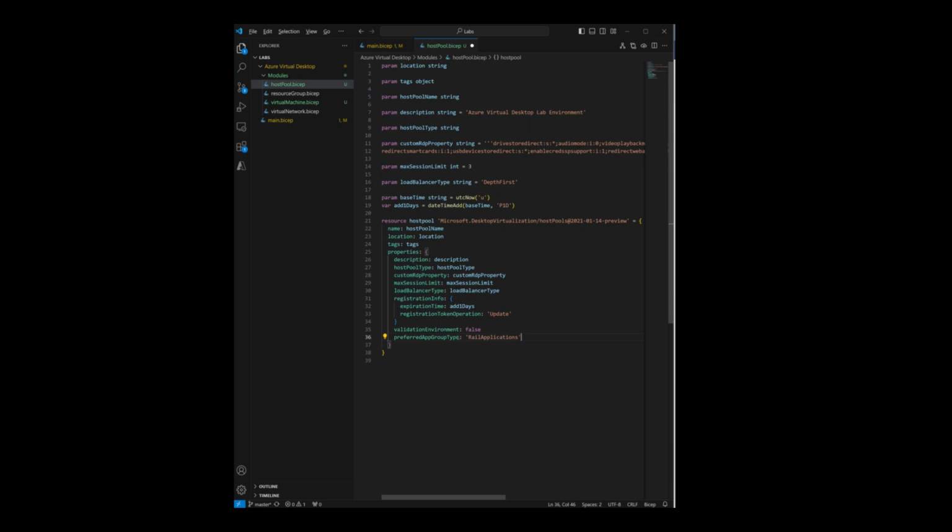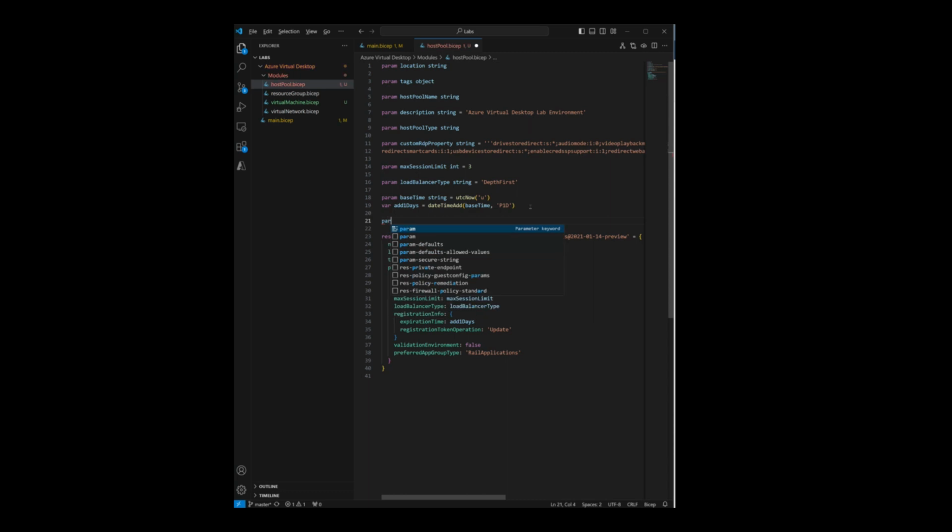I'm going to make this a parameter as well. And then, like I mentioned earlier, we do need some outputs from here.